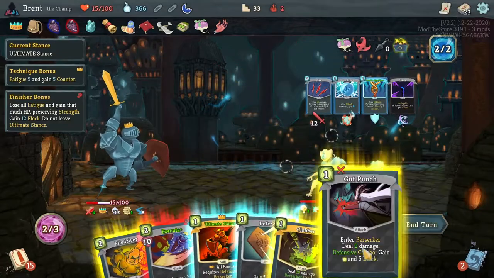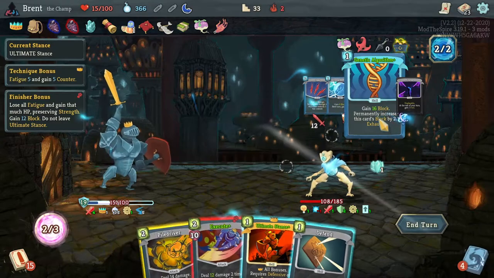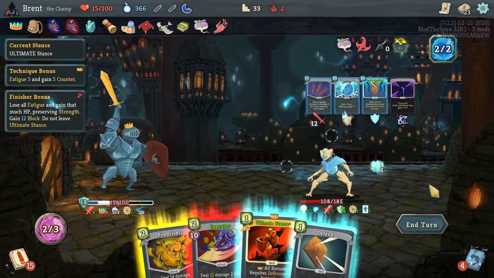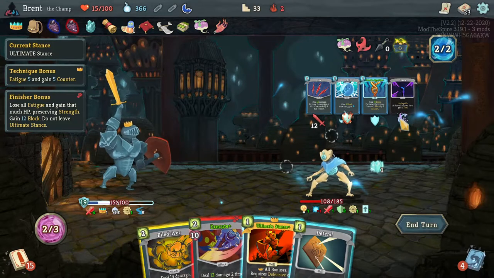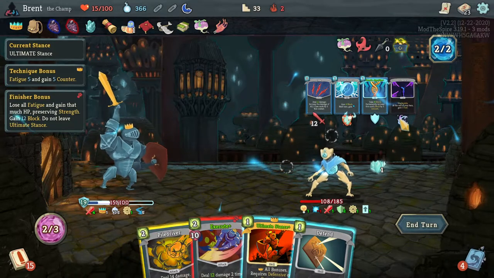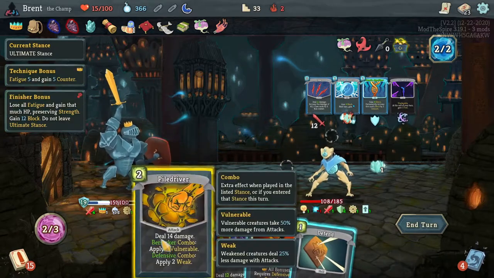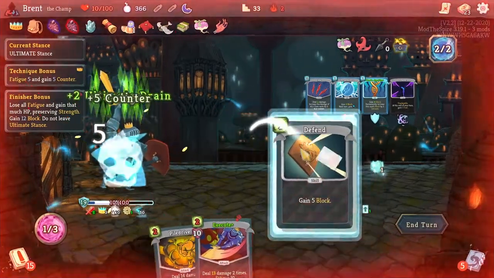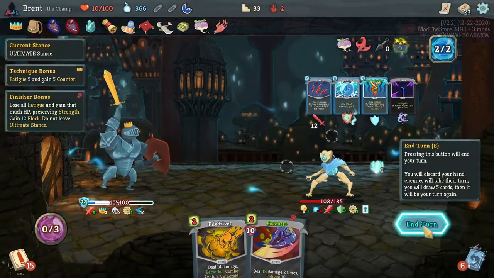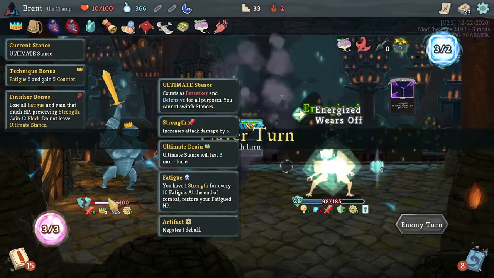And we get Clobber and Gut Punch, which are both really good here. Clobber gives us more block. Let's perpetuate. Well, do I perpetuate ultimate stance? This is the last turn of it. Yeah, I think so. Only get to play a basic defend though. Yeah, I think it's still worth it. Even though execute could have got us out of this. I mean, could have got us out of this hole.